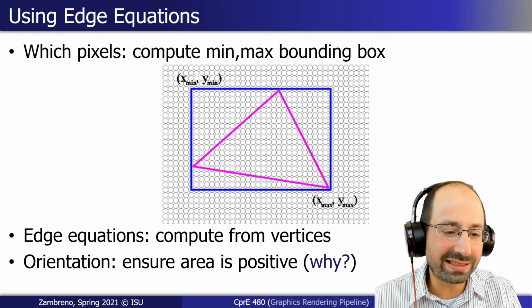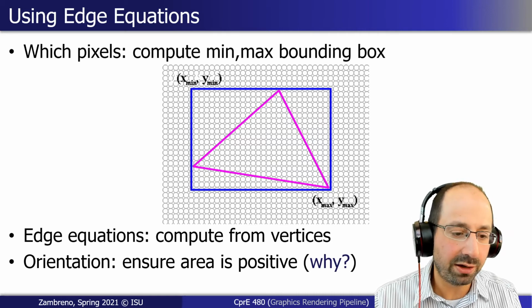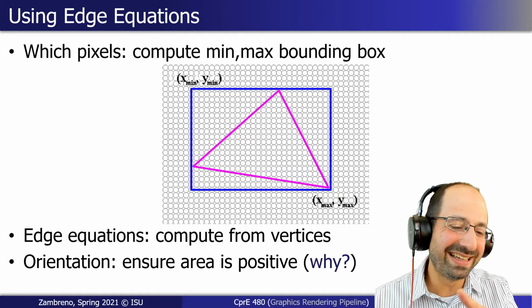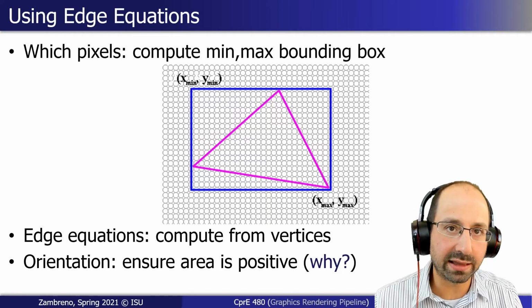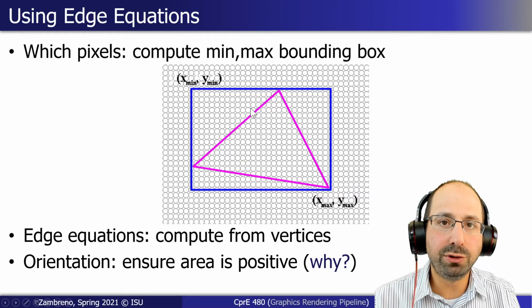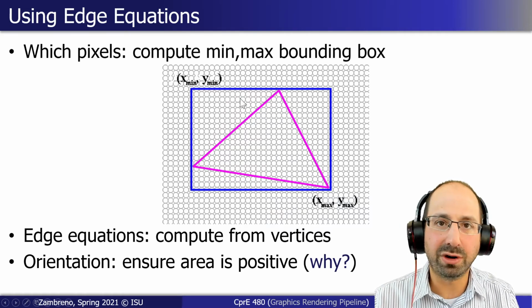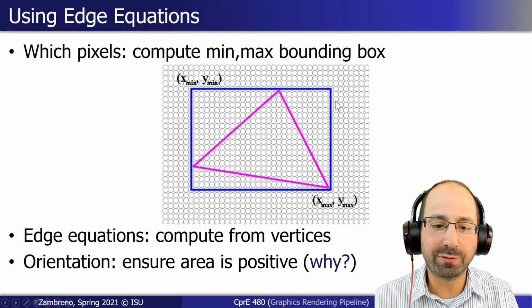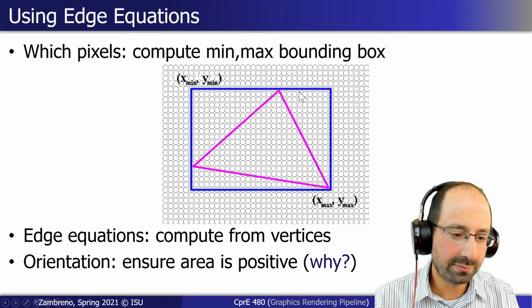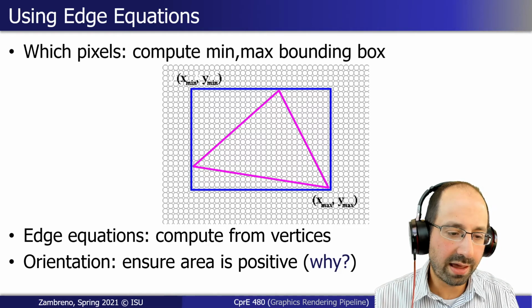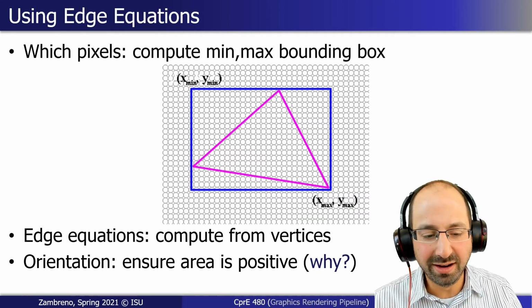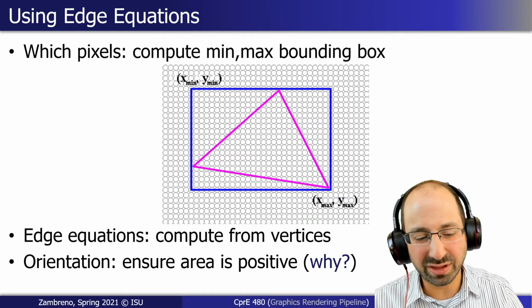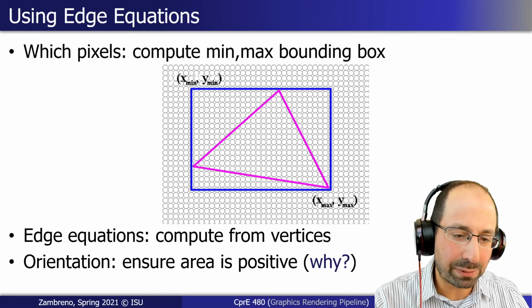This issue of orientation is kind of the other special case here. The winding order of the triangle does matter. We at least just have to be consistent with how we're calculating things. The same approach will work if you do the clockwise ordering of the points in our triangle. That may look backwards on your screen, but anyway, it looks correct to me. The clockwise ordering and the counterclockwise ordering both work, as long as we're consistent with which one we're doing. If you do it in the opposite order, we're looking for all the values being less than 0 rather than greater than 0. But it's the same exact triangle. You'll get the same exact points back out.